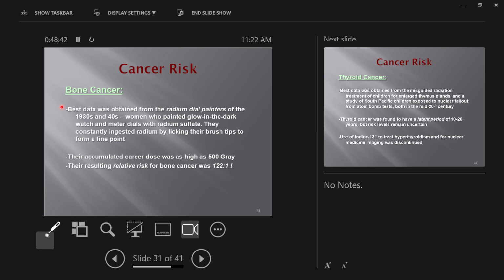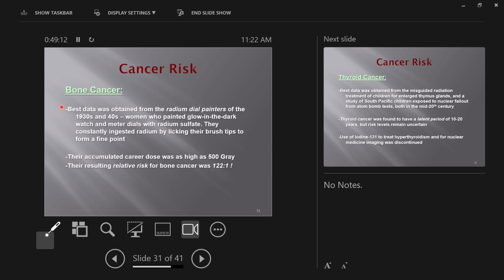So you have a glow-in-the-dark watch, it's the 30s and 40s. It was always women who were the watch dial painters, and these women would paint the watch dials with radium so they would glow in the dark. But watch dials are very thin, okay? So they would take their little paintbrush and dip it to clean it off, right? And before they would dip it back in the radium, they would lick the tip of it with their tongue, okay? To get the paintbrush to go nice and fine, and then they could dip it in the radium and paint more radium onto the watch dials.